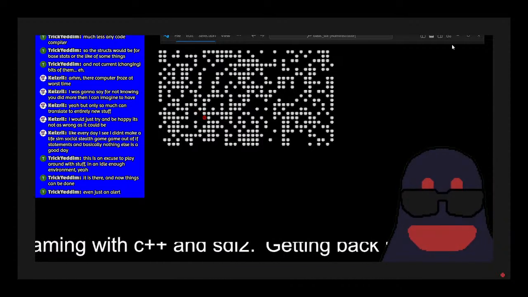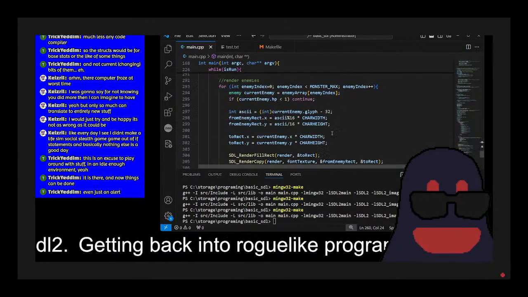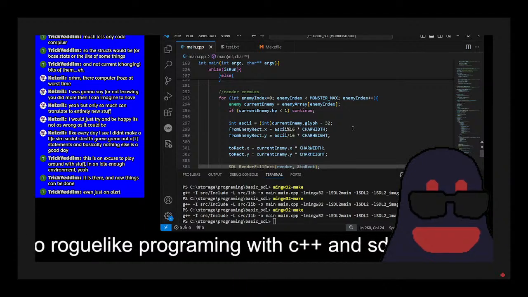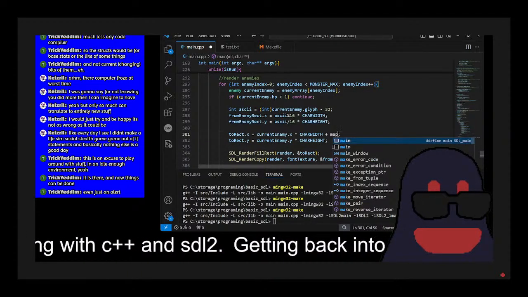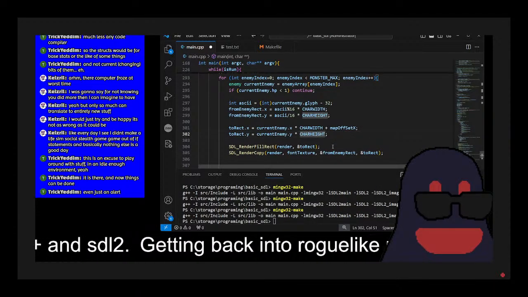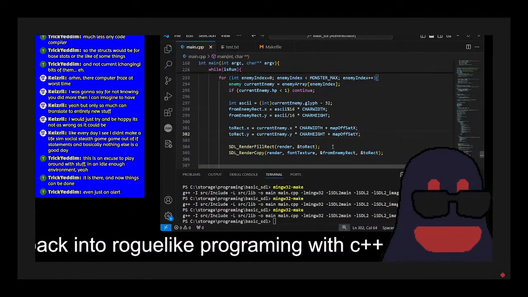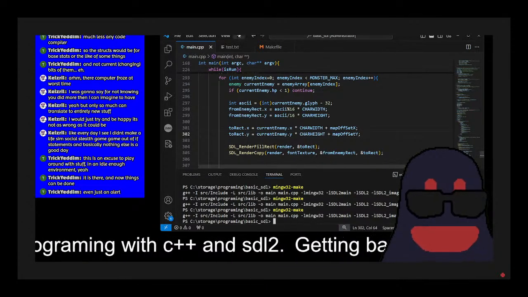Oh, it's displaying wrong. Okay. I can do this. So when I'm rendering the enemies, I am not including the map offset. Okay. Once more unto the breach, my friend.